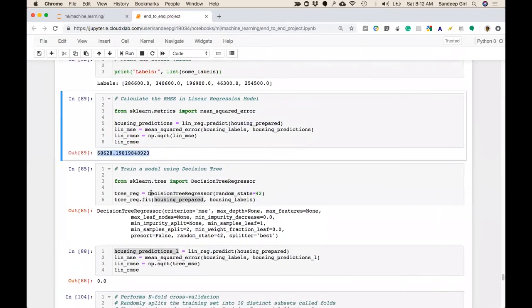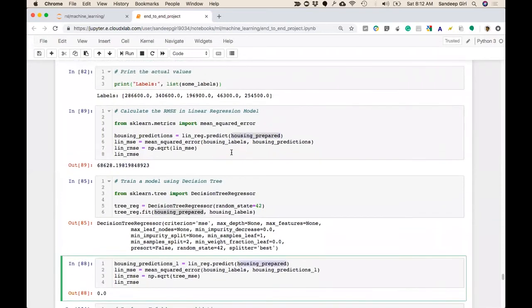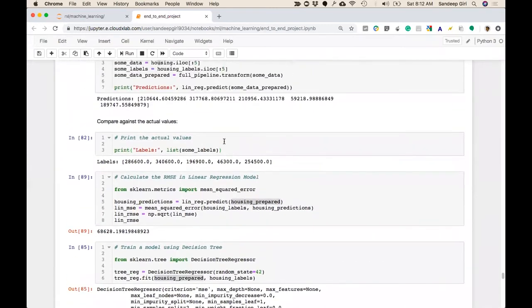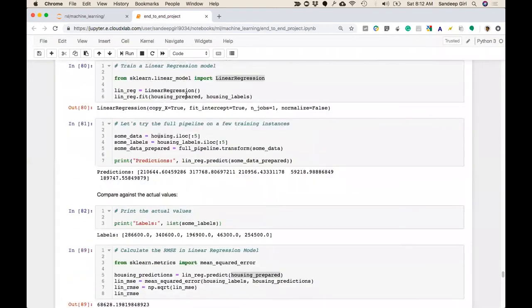So you can see clearly that with the linear regression model, it's basically not on 5 records. It's on the entire data set. The same thing has been done here. Whatever data we trained on, we trained our linear regression model on the prepared housing data, correct?